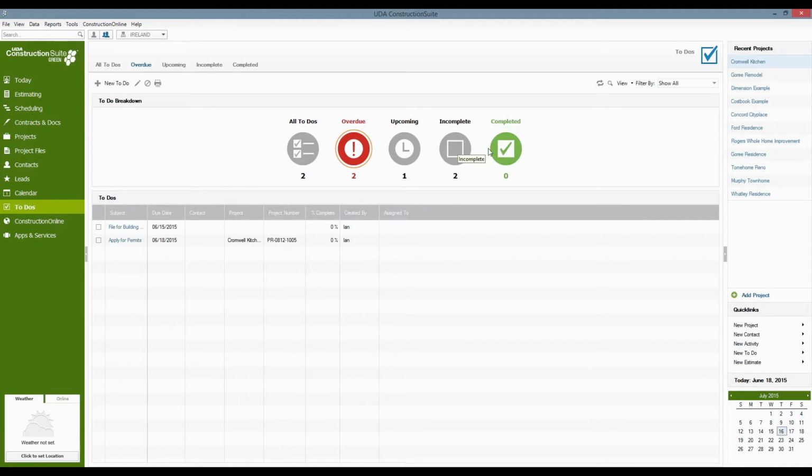And this also has a little bubble sort option up here at the top as well, so I can filter this list down to tasks that I have upcoming, tasks that are yet incomplete, or if I wanted to flip over and see all the overdue tasks, which right now is all of them because they should have been done by this morning, you'll see those there too.